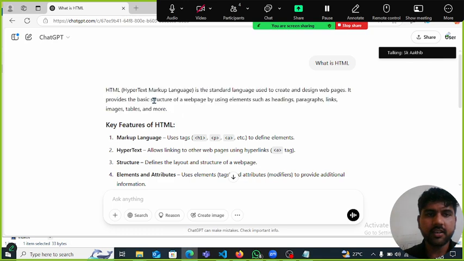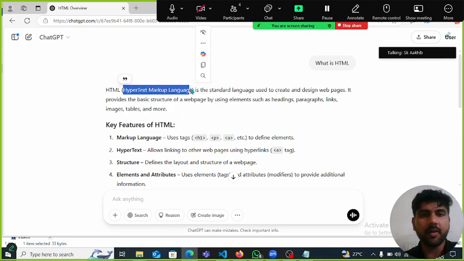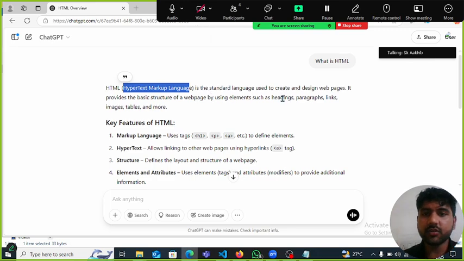You can understand it. You can see this: HTML stands for hypertext markup language and is a standard language. It is used to design web applications. Web applications are nothing but what you see here. This is the screen, right? This is the web application in the browser, and here you can see the HTML overview, the ChatGPT logos, and some text.